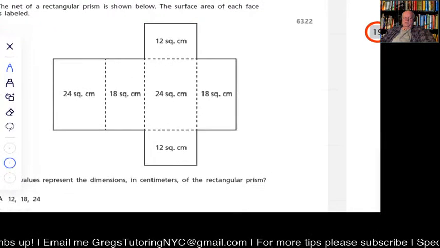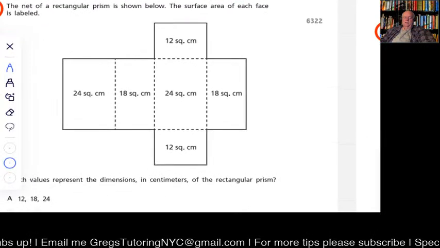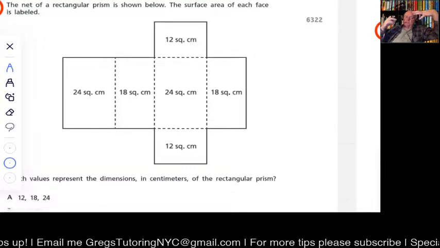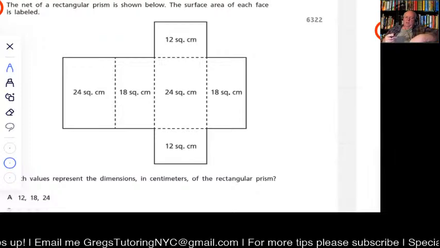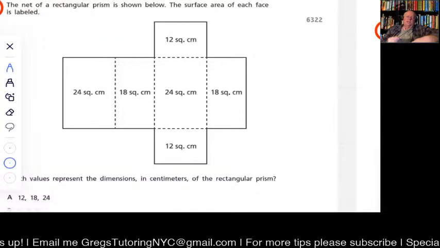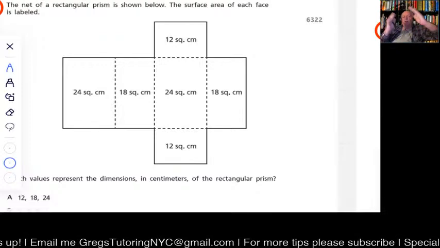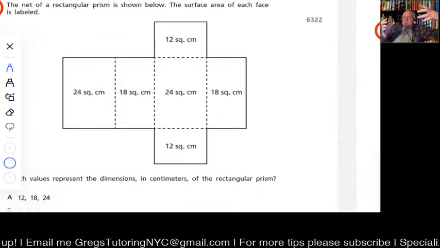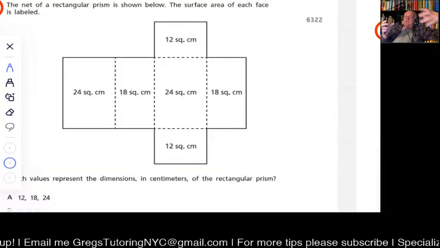Okay, we're going to look at this thing here. We see this weird shape. Again, it's a composite shape, which means it's built up from other shapes. Normally, when you see these dashed lines, it probably means something's being folded. And if you fold all these up, you kind of get like a shoebox shape, right? Which is called a rectangular prism.